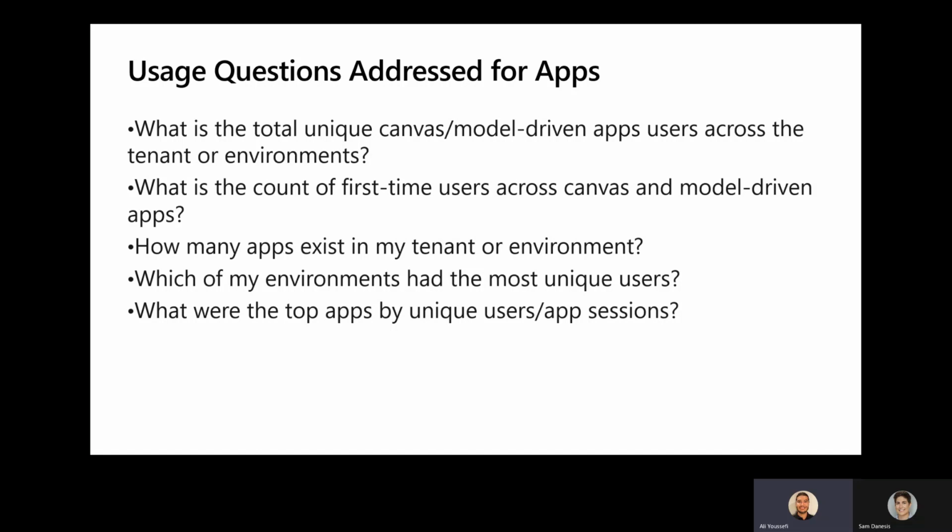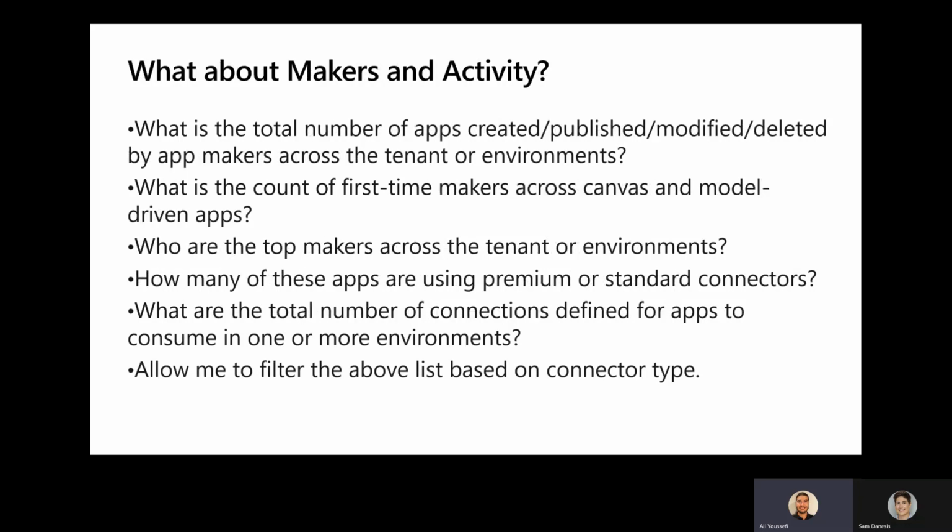And that's important as we look towards who new makers may be, as we want to start nurturing those new makers, making sure they know the best practices and so on. So having these metrics available to us is extremely important. How many apps exist in my tenants and environments, for instance? That's a nice one to have.